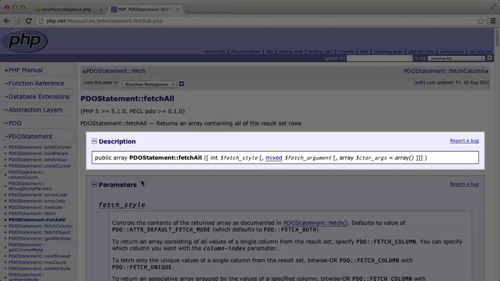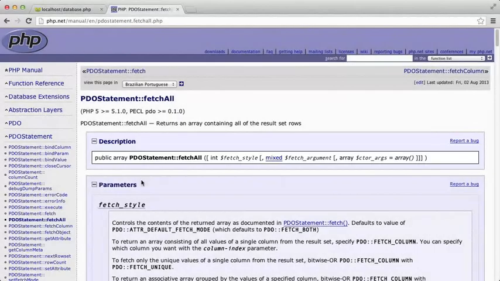You see here the class name followed by 2 colons followed by the method name. In PHP, these 2 colons represent a relationship between the class name on the left and the property or method name on the right. After that, you'll see some arguments that are all marked as optional in square brackets. We'll call the fetchAll method first without any arguments and see what happens.